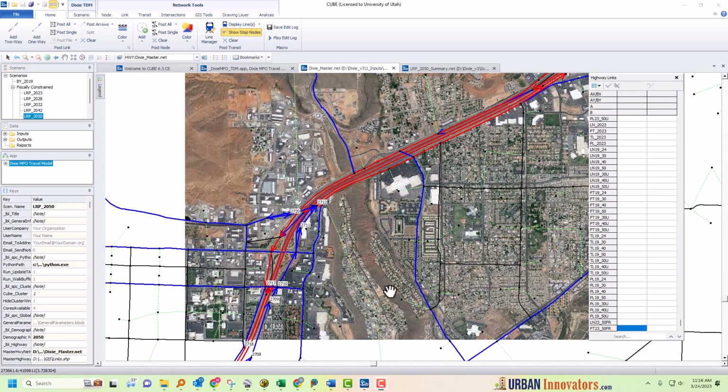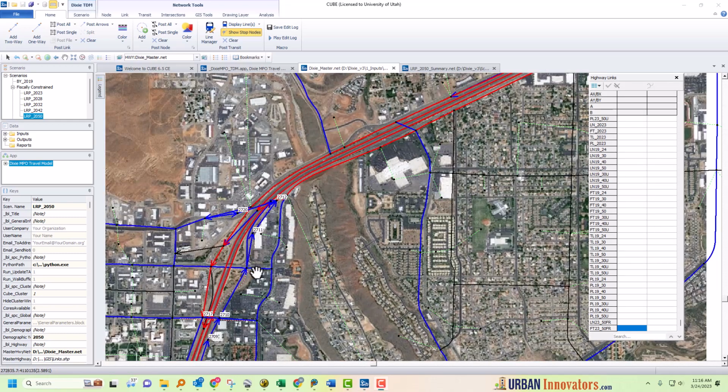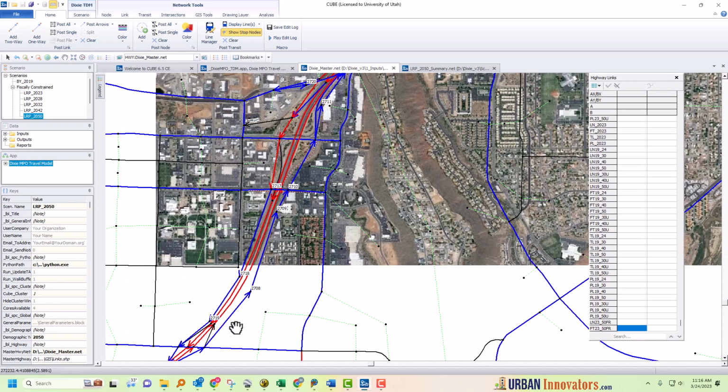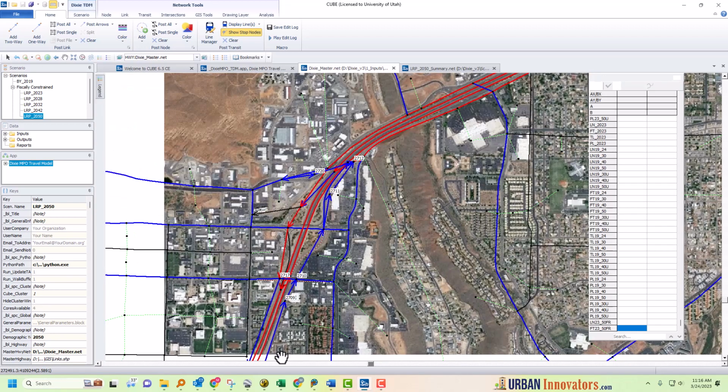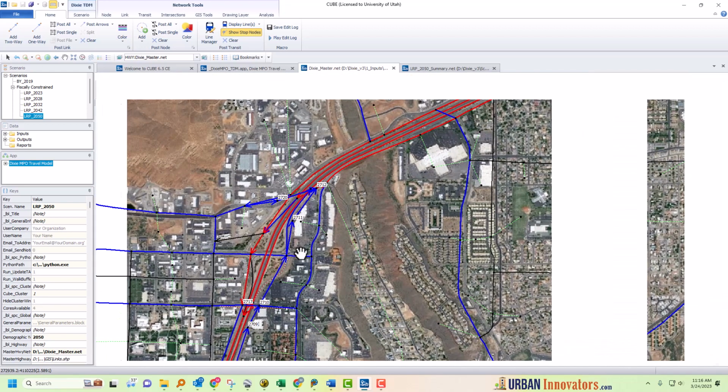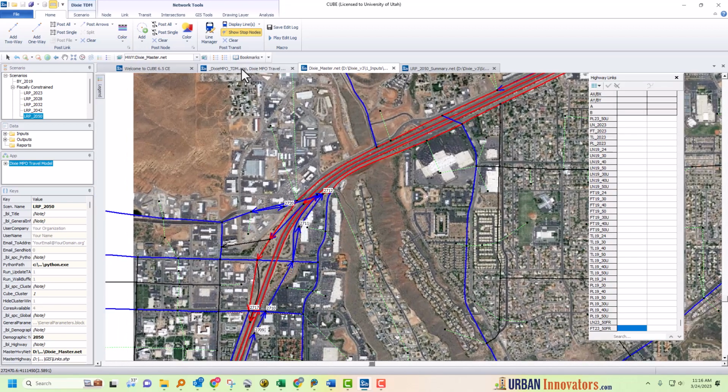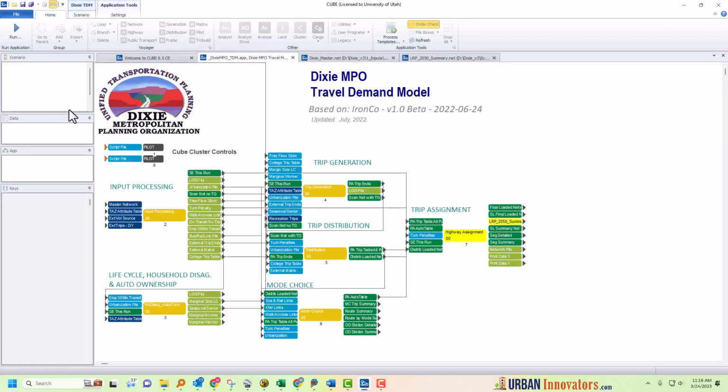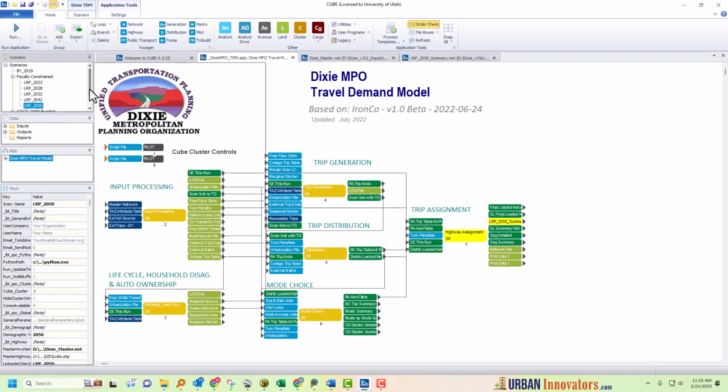Okay, so I've pretty much finished how I want to do this frontage road thing, and it's a little hard to tell what's going on in the master network, so we're going to switch over to the scenario network to figure it out, or to make sure that it's all good. So to do that, I need to come over here, and I need to create a scenario network, so I'm going to add a sibling, I think. Yeah, let's try that. I'm not sure if this is the right thing to do, but LRP 2050 FR is the code that I started using for that.